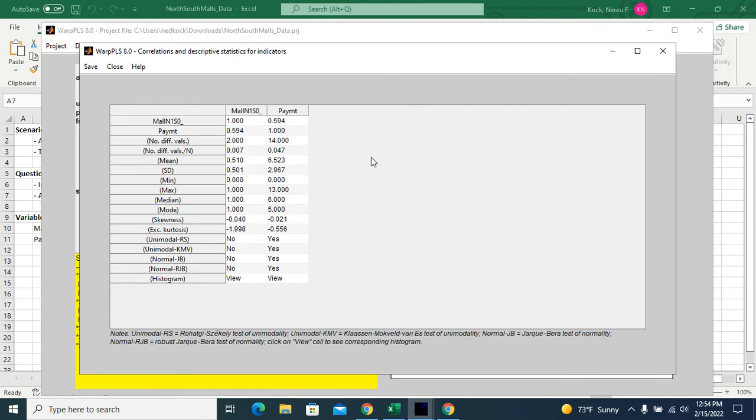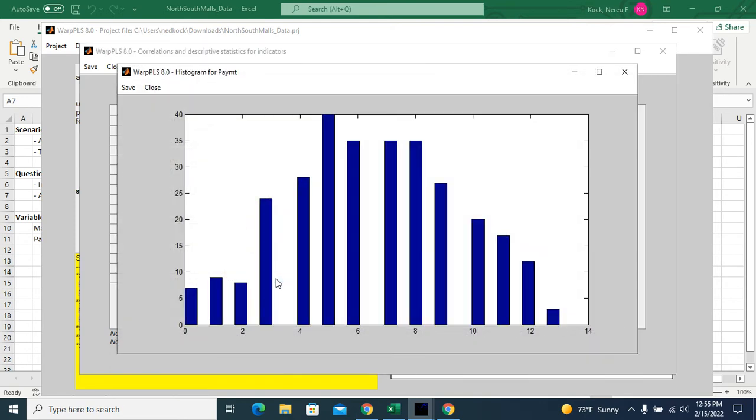And here I have a number of values. I have for payments, which is the most relevant here, the average payment, the standard deviation in payments, minimum, which is zero, and maximum is 13. That's a maximum value that people would be willing to pay for the hot dog. Median, which is if I split the sample into two parts, right in the middle, that's the median. So it's a bit different from the mean, which is the average. Mode is the most common value. Skewness, excess kurtosis, and I have here the histogram.